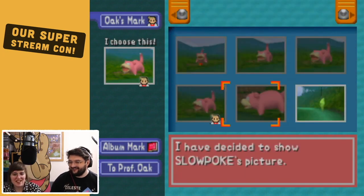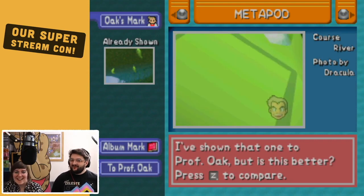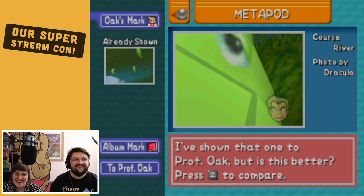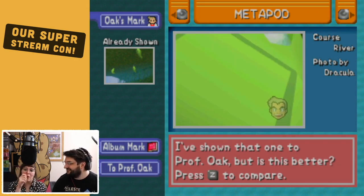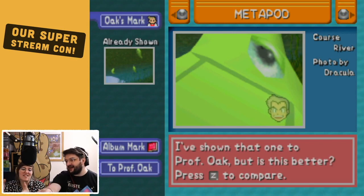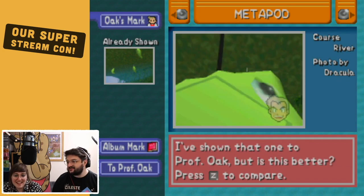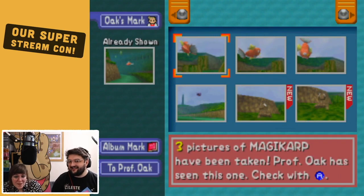I don't think I took a good enough Slowpoke. No, see, that one is great. How close do you think Professor Oak really wants these? Because that's the closest she can get to a Metapod without evolving. You know what, though? I had a really close Charizard and he was like, that's too much. He didn't like that. But do you reckon this though? No, I think there's still like a little bit of background. I think he wants a bit of the body. So like that? I don't think he'll like that. I think he wants this. Okay, so a bit. I think he's gonna be like, my god, you've done it.